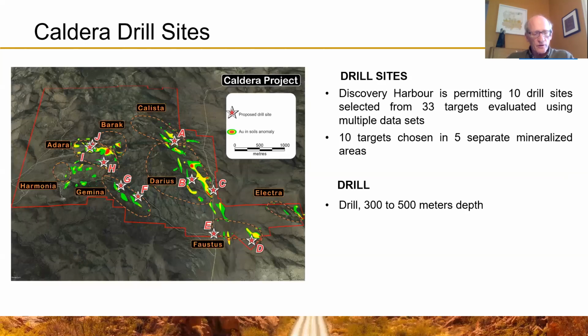In our news releases, as well as previous videos, we've described Discovery Harbour's drilling plans for the Caldera property. We're looking forward to that opportunity to drill Caldera and use the Truth machine to drill down to 300 meters or more deeper on the property. Previous drilling has intersected gold. It's been sporadic. It has been high grade as well. And we believe that we have a good opportunity to find a deposit at depth on the Caldera property.